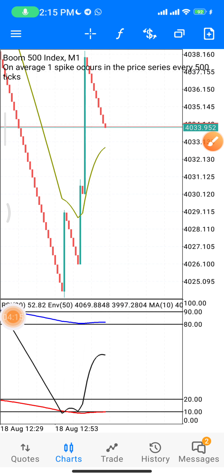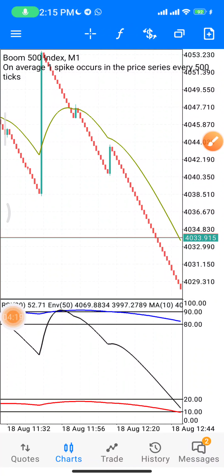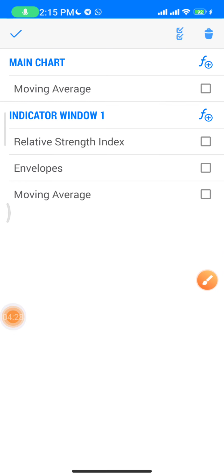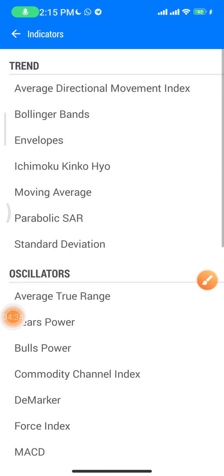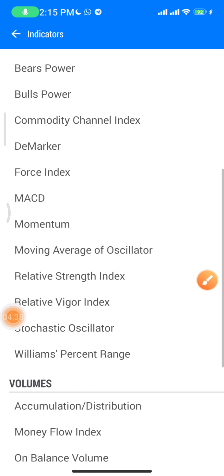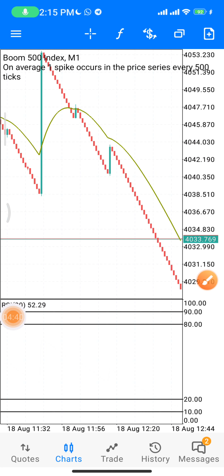So let me quickly switch to the strategy that I'll be using for this particular video, guys. Let us quickly make it the strategy that I'll be using here. That means I'll have to delete some things here, and then we'll add a little strength to this.